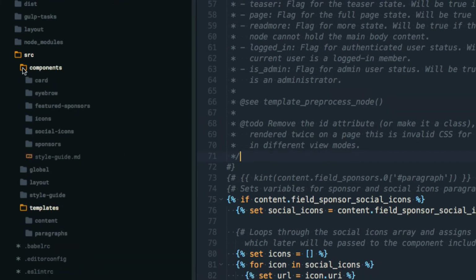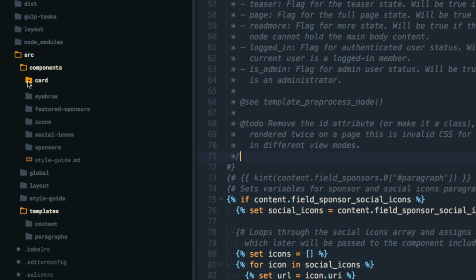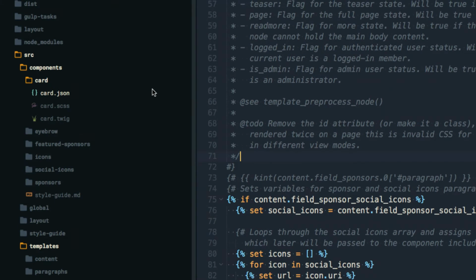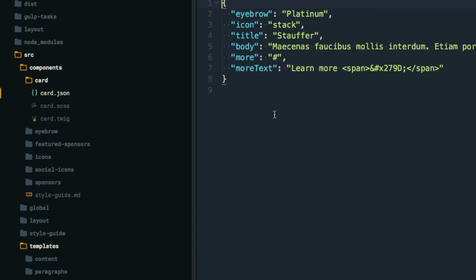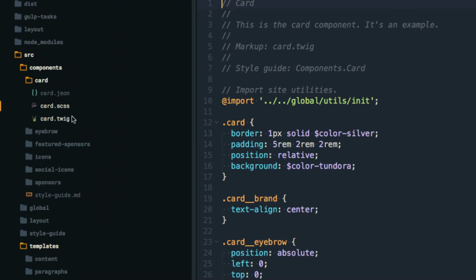And so I've created a sample card component. And the three files that you would normally use on a component, if you're working with Drupal 8, will be a JSON file. A JSON file is just to provide some kind of simple content for your component. So if I look at the JSON file, you have just a couple of variables, eyebrow, icon, title, and then some kind of stock content for that component. This later on gets replaced by Drupal. So we'll still use the variables in Drupal, but the content itself will be coming from Drupal fields. So that's kind of where things are going. You probably already see that. Here's our styles, and here's the markup.